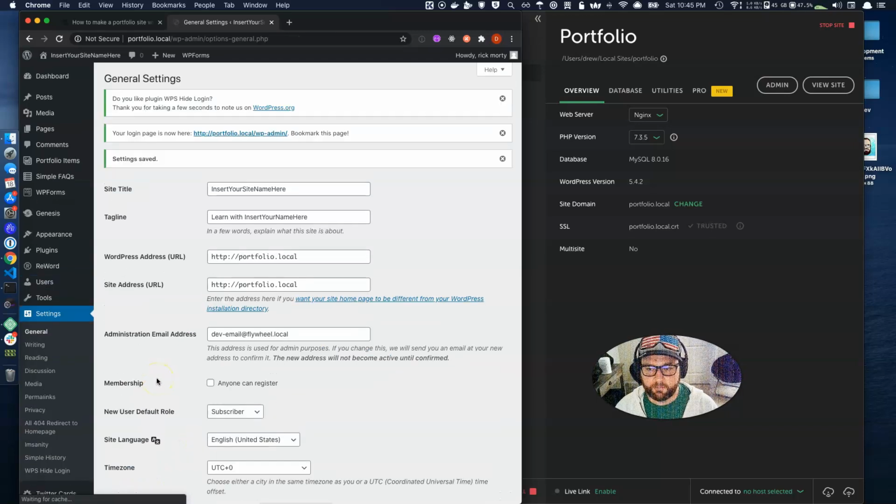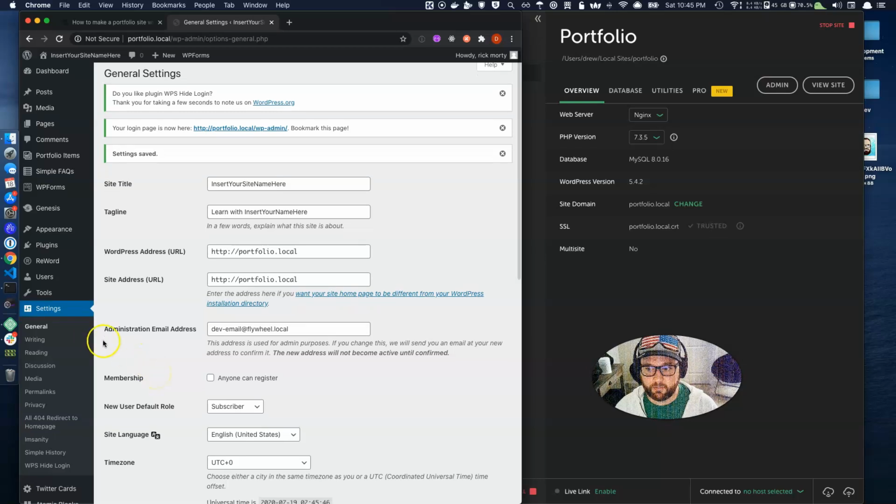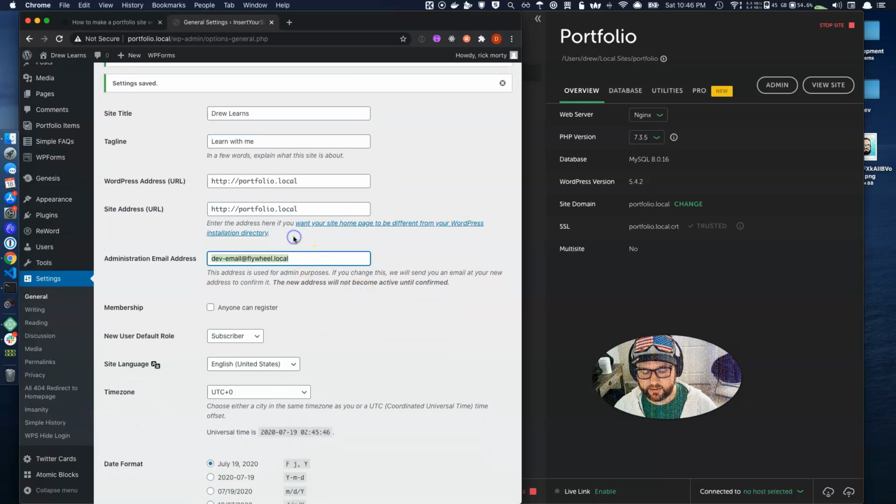Okay, now along with this, you can also change your site title. So if you scroll up to the top of that page, let's say we're going to change this to Drew Learns, and then the tagline, Learn with me. You can change your admin email.